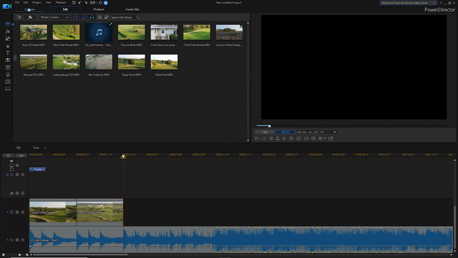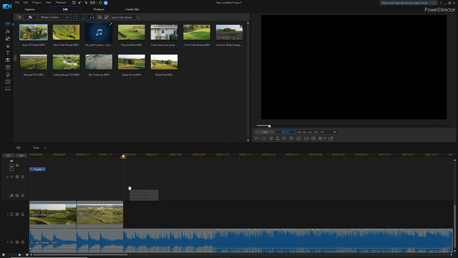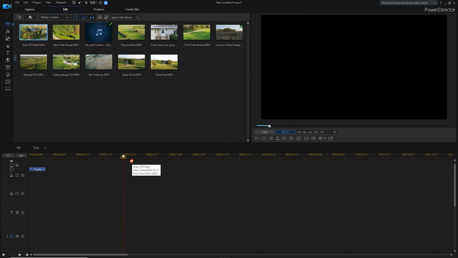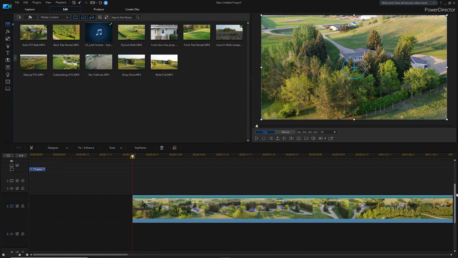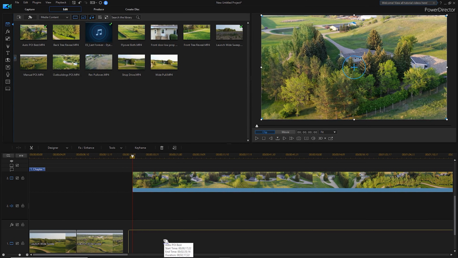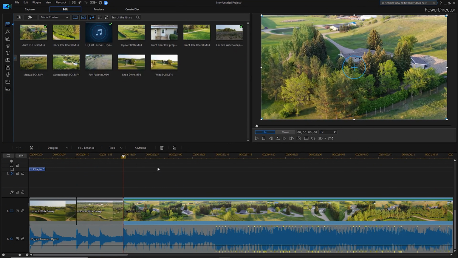Sorry, why did it do that? Let's undo. For some reason, I cannot figure out how to do this, but I'm going to drag it. I'm actually going to drop it in this video. Where is it at? Right there. I'm going to drop it in right there. For some reason, I have to drop it into a different track before I can put it into the track that I like. If you guys know how to do that, please tell me down in the comments. I can't figure it out. Even if I choose overwrite, it pushes everything over. If I choose fill gap, it pushes everything, no matter what. But if I put it in a different track and then drag it, then it works. So if you know what I'm doing wrong, please let me know in the comments.